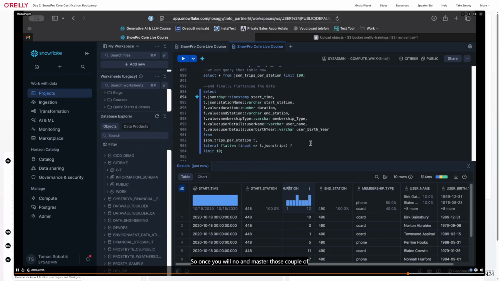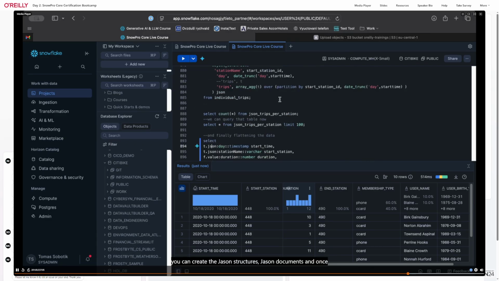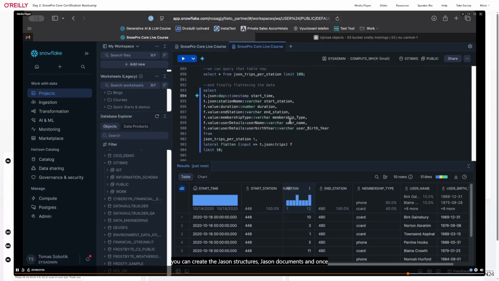So once you know and master those couple of functions like array aggregation and object construct, you can create the JSON structures, JSON documents, and once you master the lateral flatten, you can extract everything from those JSONs.